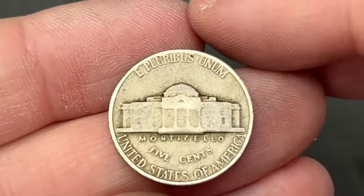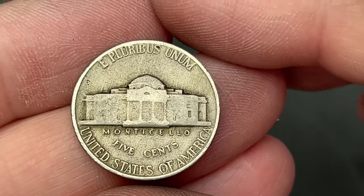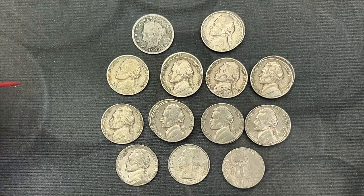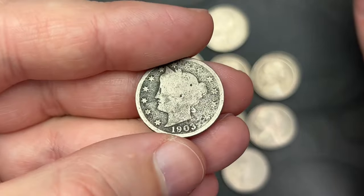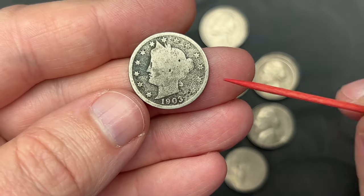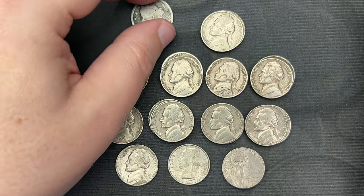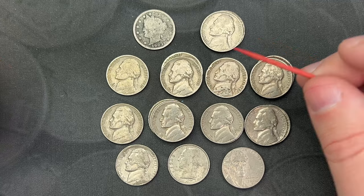Roll number 50, final roll — I've got what may be the final find. This one has that older look to it, doesn't have a mint mark, but let's flip it. 1941 — all right, 1941 out of Philly, very cool! Time to wrap up. The best find however is this 1903 V nickel. I've only ever found three of these. This coin is 121 years old — just imagine the history: World War One, World War Two — where has it been, who's held this coin, what's it been used for?